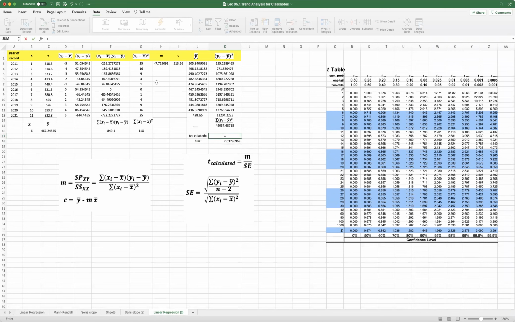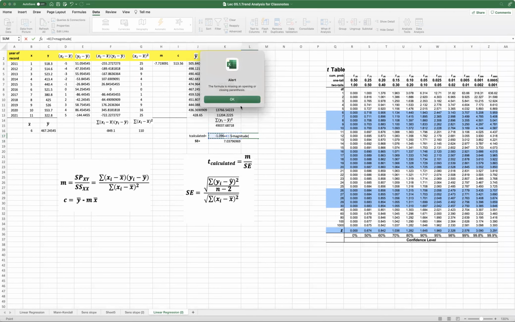M is our slope, which is this, divided by SE. So this calculated value is minus 1.09, and then we need to do the magnitude of this particular value.